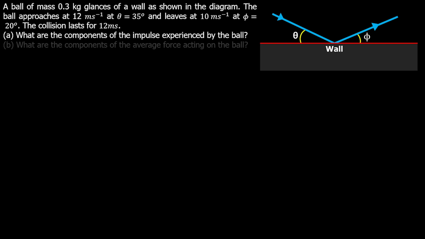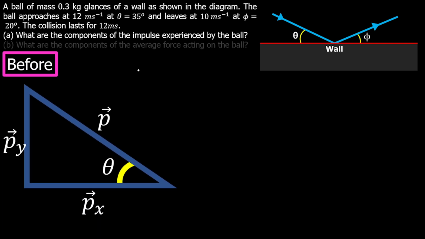So it would be very useful for us to consider a before scene. Here we have this part, before the collision, zoomed in, and I've also shown you the x and y components of the original momentum, or the initial momentum. So we can break it down into py and px. Let's do it with y first. So py, this is the before scene, would equal our p sine theta.